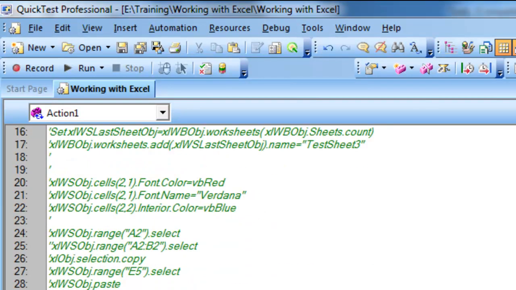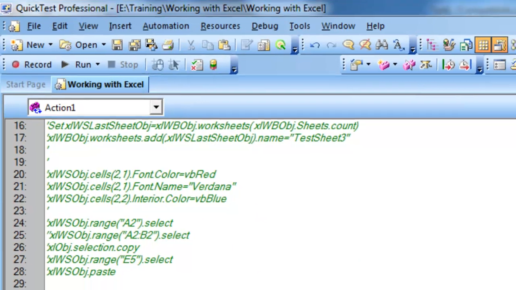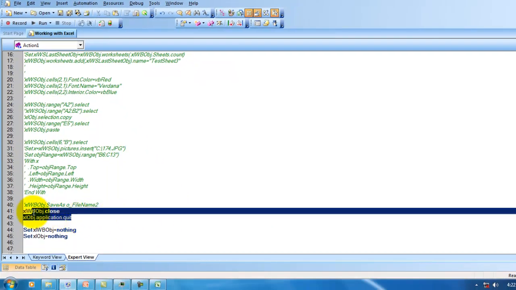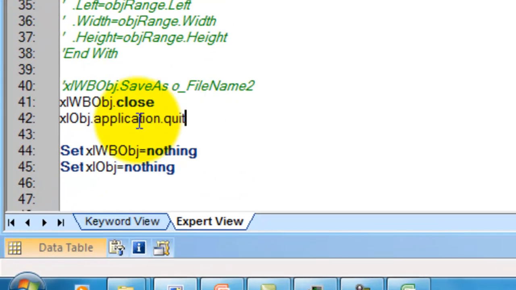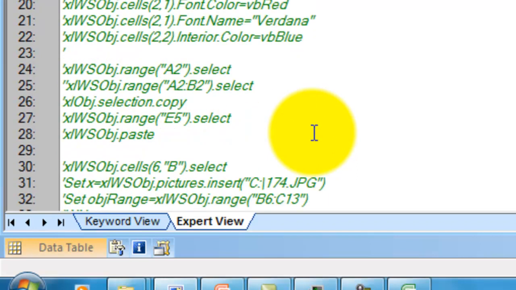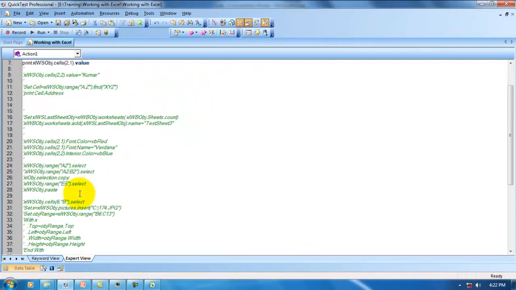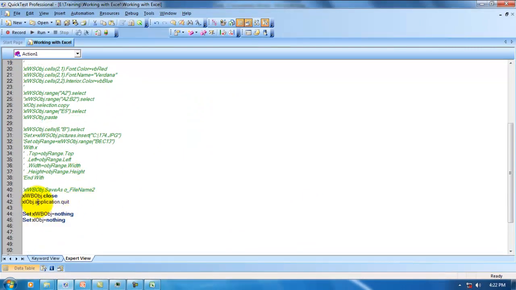Okay, and one more point I would like to mention here is, whenever you are working with an Excel object, you need to take care of these two methods. If you don't put these two methods, it will give you unexpected errors, right? Just make sure that you close the Excel object properly. Whatever workbook object and whatever Excel object we are creating here, in order to exit these applications gracefully, we need to use these two methods. Just make sure these two methods are used in your script.